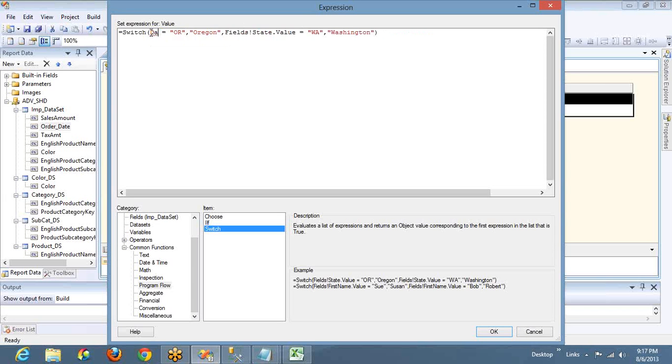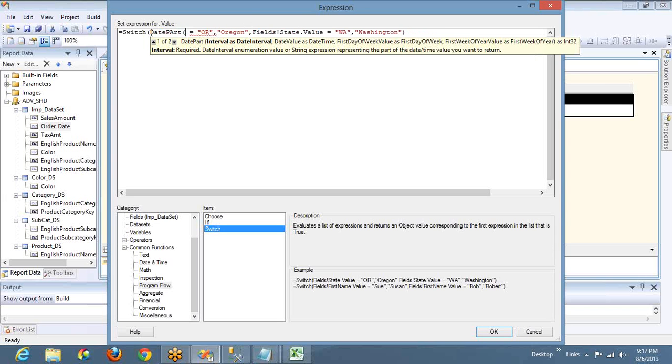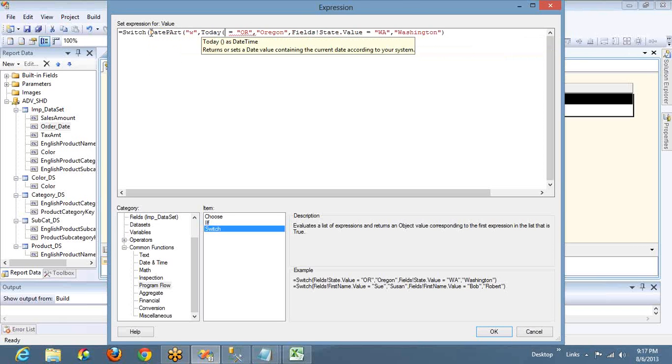If date part of week, comma, today is equal to 0, then show it as Sunday, SUN. And similarly, how many do I have to check?